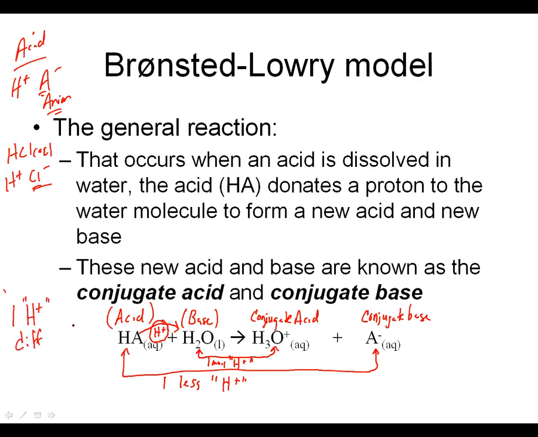So in order for things to really be an acid and conjugate base pair, or a base and conjugate acid pair, the only difference you can have between those two things is that one H plus. Again, if you have more than one H plus difference, or other elements involved that are different between the things, then they are not really related to each other. They're not really partners. It can only be that one H plus difference. Any questions on that?